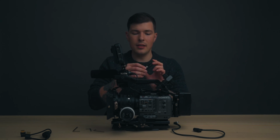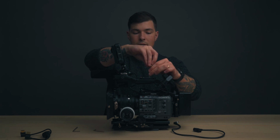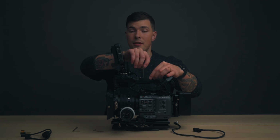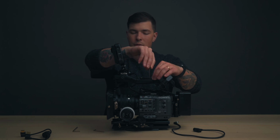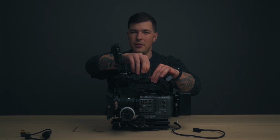One thing I added a couple days ago that I haven't mentioned yet is a small NATO rail that goes into these 1/4-20 mounts on top of the Sony handle. I like it because I feel like you can never have enough mount points for any type of accessory, especially when you're shooting with people that might need you to add things to your camera last minute, or a location or subject matter might command you to do something that you weren't prepared for. So it's really nice to just have the option to add NATO rails where you think you might need them. NATO rails are my favorite quick release type for camera rigs. And this one from SmallRig fits perfectly on here and doesn't make the handle too big for me to hold. So yeah, this is the FX6 build I have right now with no cables on it.